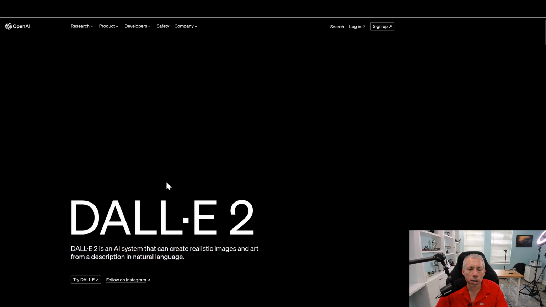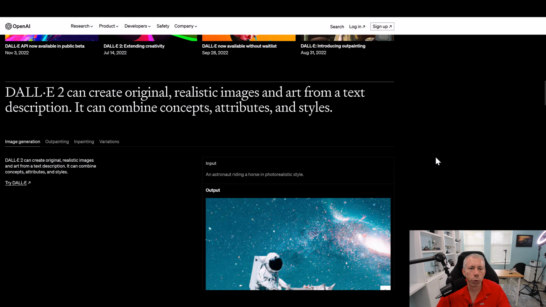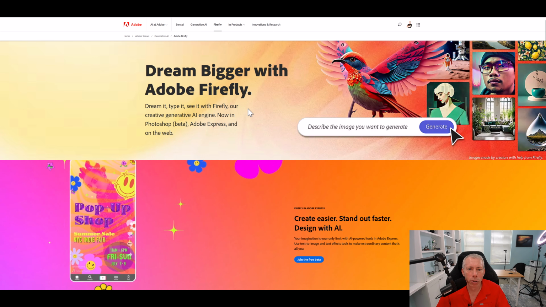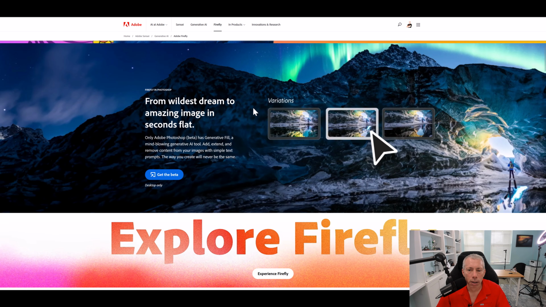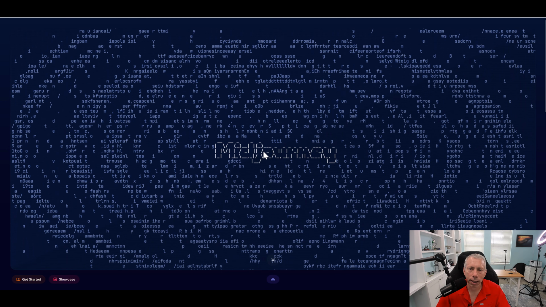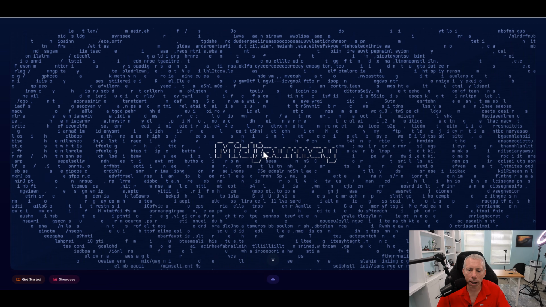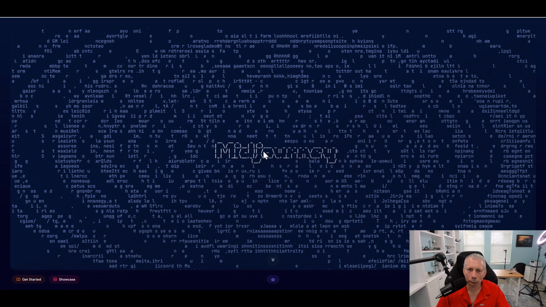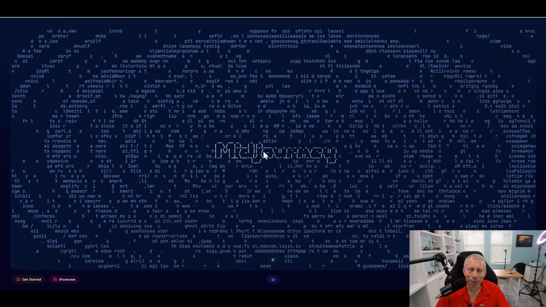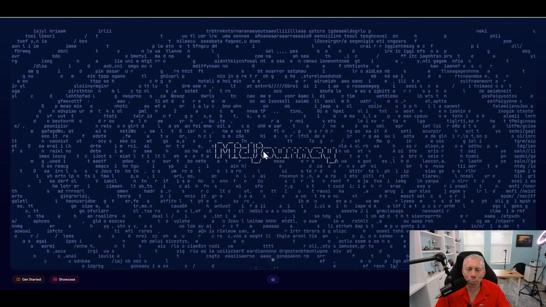Another one is Dolly 2, okay, also an image generator, also doing a fantastic job. And of course, we can't forget about Adobe, who has now entered the field with Adobe Firefly, right? Also a big competitor. And my favorite and my AI currently of choice is MidJourney, and I'm very happy with MidJourney. The output is sometimes just incredibly just amazing, and it's just a lot of fun to play around with.